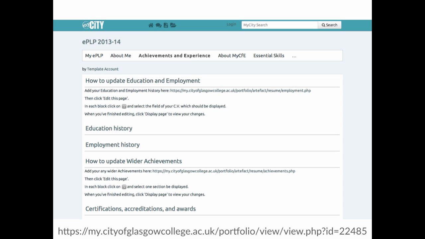So here we have an example of City of Glasgow College, my.cityofglasgowcollege.ac.uk, and this is actually a template consisting of multiple pages. With the help of the link that I posted, you can just flick through it and see how that portfolio was set up. Some of the elements of the page in the portfolio are empty, for example the education history and also the employment history. Once a student copies this template into their own portfolio, these areas will be populated with the content which the students put into their own resume area. This is a nice way of helping students get started with the portfolio work so that they do not have to set up everything themselves, but have some assistance there.